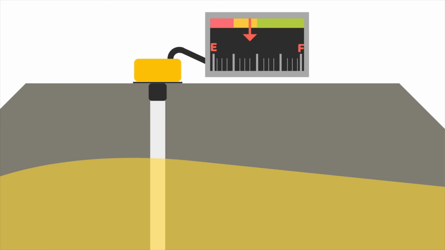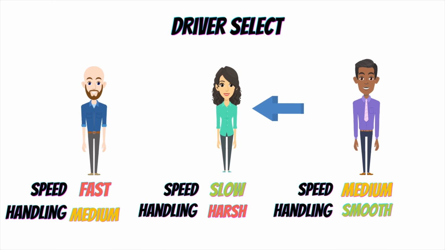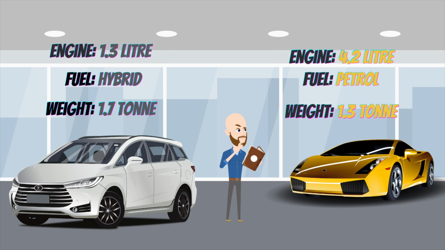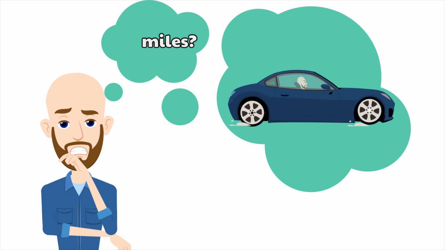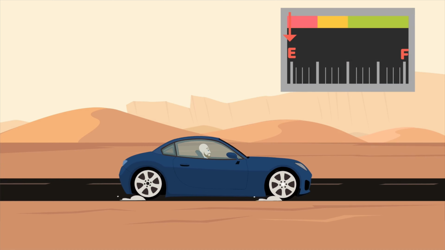Because you know how much fuel is in the tank from the fuel level sensor data, i.e. the condition. The thing is, this information only tells us how much fuel we have left. It doesn't tell us how far we'll get, or take in the habits of whoever's driving, or what the characteristics of this particular vehicle are, or anything else for that matter. And so you now have to make a judgment call on how long you think you could drive before you need to refuel. And you don't want to leave it too long, as you could end up in the middle of nowhere with no fuel and no fuel station in sight.